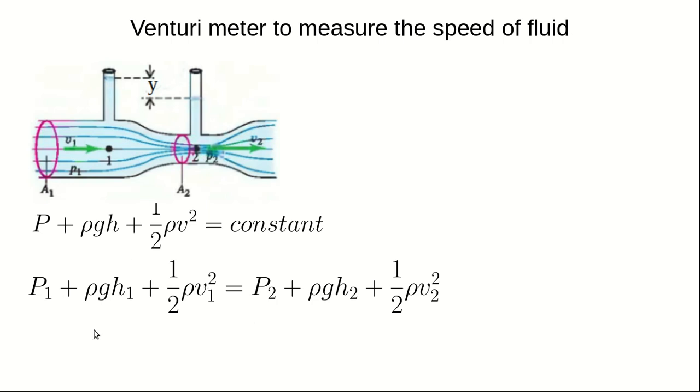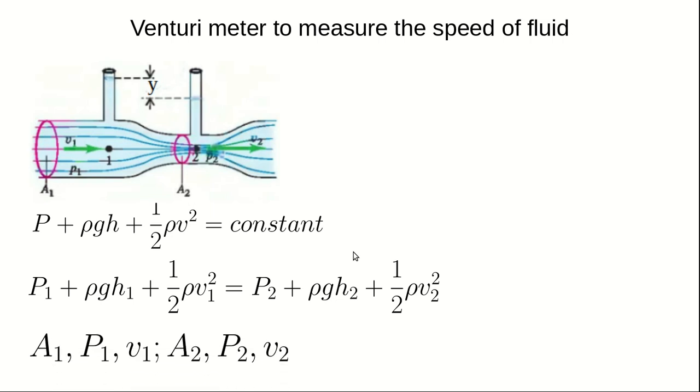So if we look at this particular system, you notice that at point 1 and point 2, the height from somewhere here to this point is also equal to from this point to this point, and that's giving us h1 and h2. h1 is this height from the ground to this point, and h2 is from the ground to this point. They are of the same height, so if h1 is equal to h2, we expect that this will cancel this.